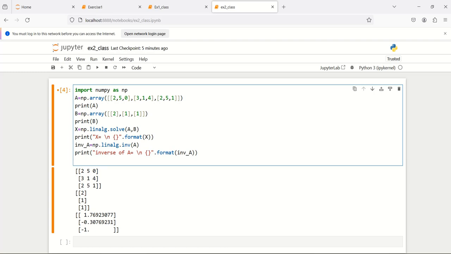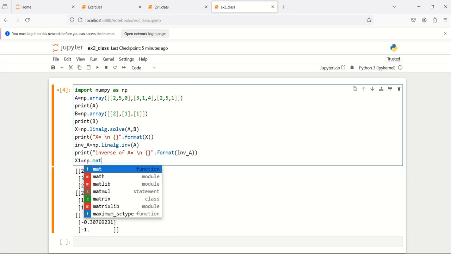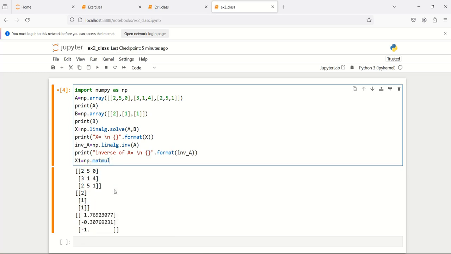In this case, if you calculated the inverse of A, you should do the following: write that x1 is equal to a matrix multiplication of the inverse of A by B. Like this, you will find your result.